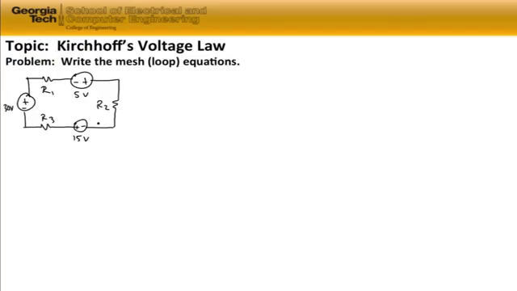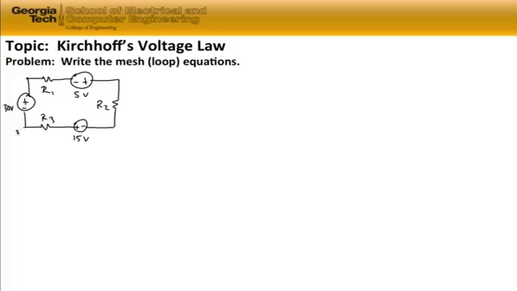direction so that we can then assign polarities to the voltage drops across the resistors using the passive sign convention. The passive sign convention was mentioned earlier in videos in chapter 1 and 2, so if you need to get familiar with information related to the passive sign convention, you can look at those videos. So the first thing we do is we assign a current.